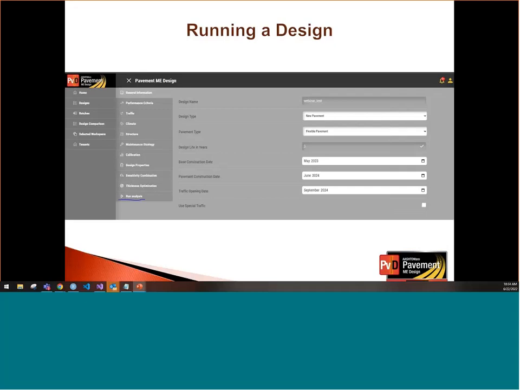I mentioned this previously, but I want to mention it again. We're pretty excited. APADS now runs 4 times faster than the previous versions. It really decreases the amount of time it takes to run flexible designs. We're going to see that. And you're going to see this improvement in both the 2.6.2 release and in version 3.